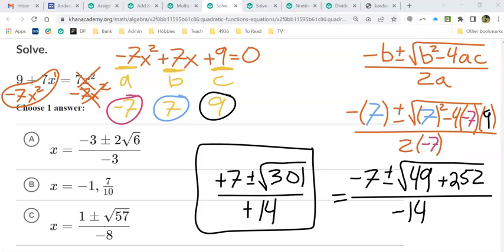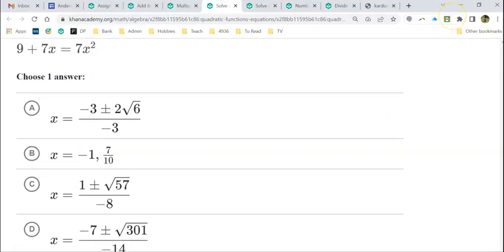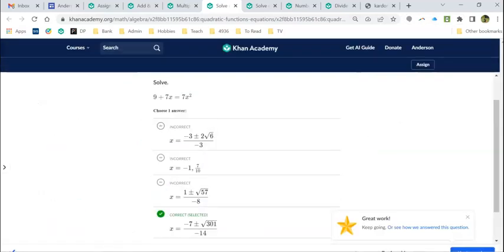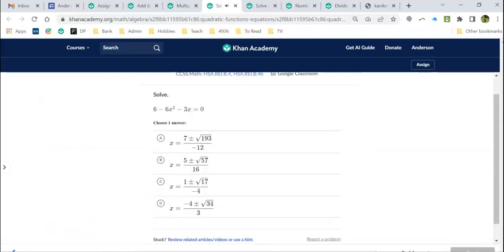I'm going to scroll down, but I have to get rid of this drawing. So let's go check D and see if that's the exact same answer as that. And there it is. It is D. I zoomed in earlier, so it's, whoops. I need to zoom out. Boom. And there we go. I'll do one more of these, and then I'll let you guys start working on them.